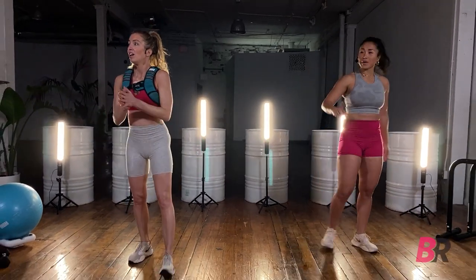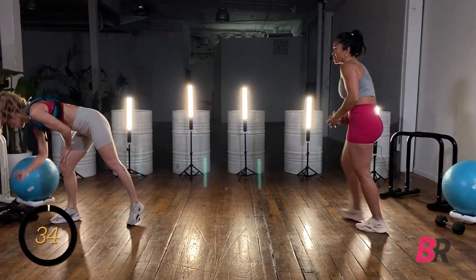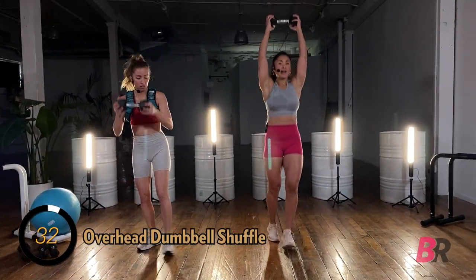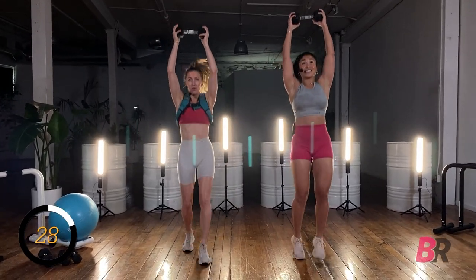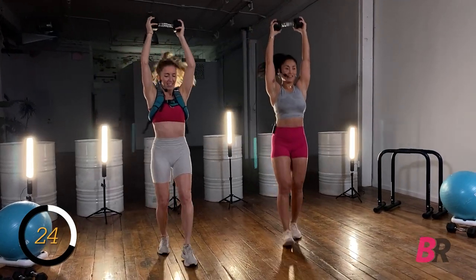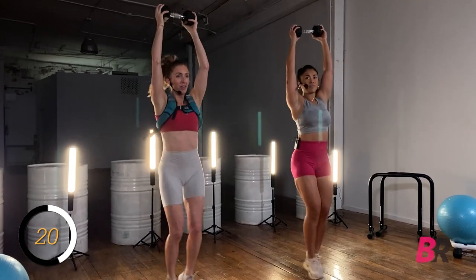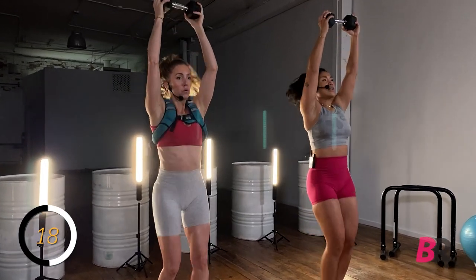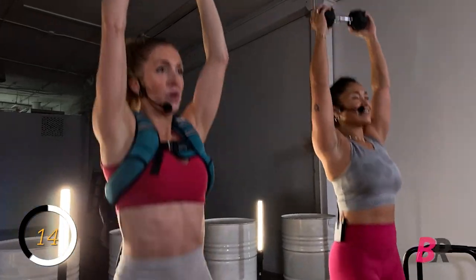That's true. Okay, we're gonna start with a dumbbell. Three. Overhead shuffle. Two. Reach for that dumbbell. One. Take it up overhead. We're gonna start nice and slow. Well, this isn't slow, but relative to what we have coming up for you. Spoiler alert. So we want that dumbbell directly over the head, not behind you, not in front. In front is better than behind you, but overhead is ideal.